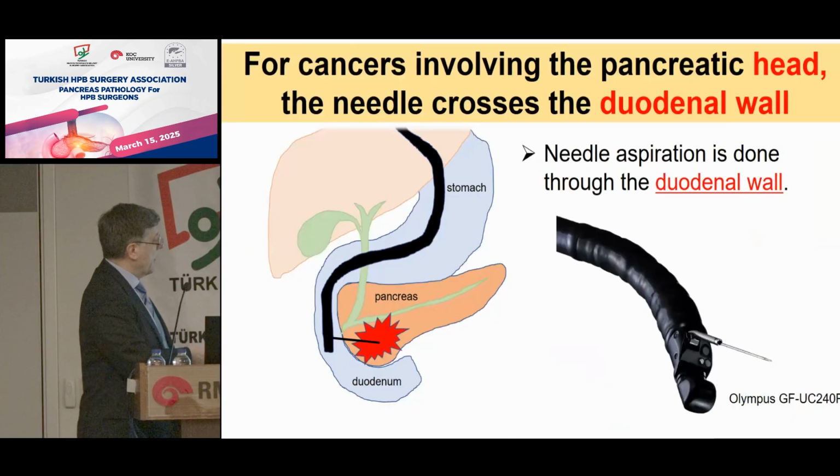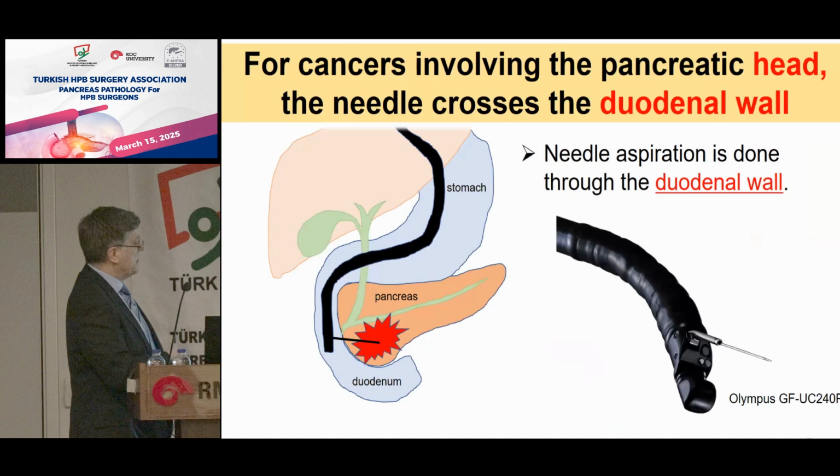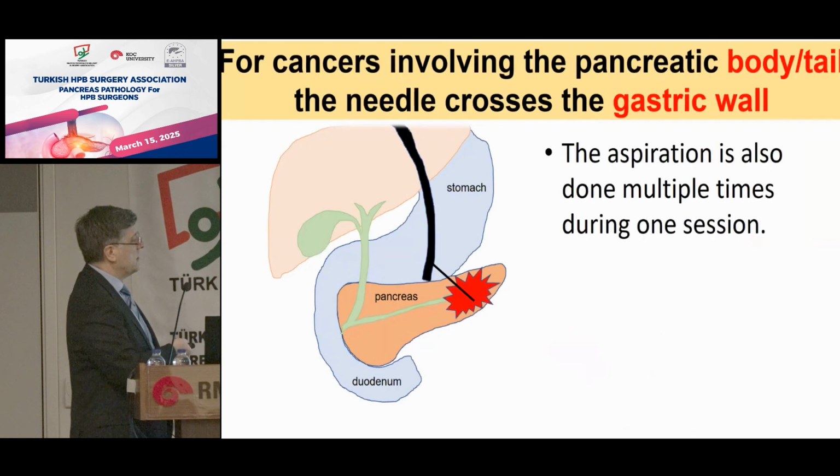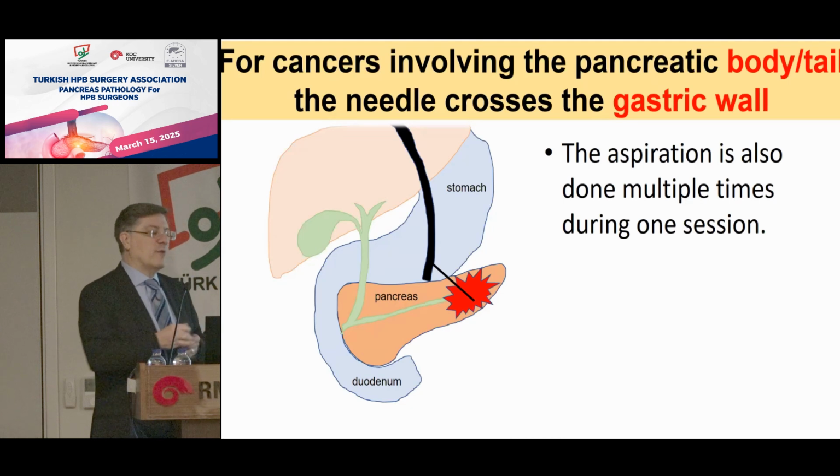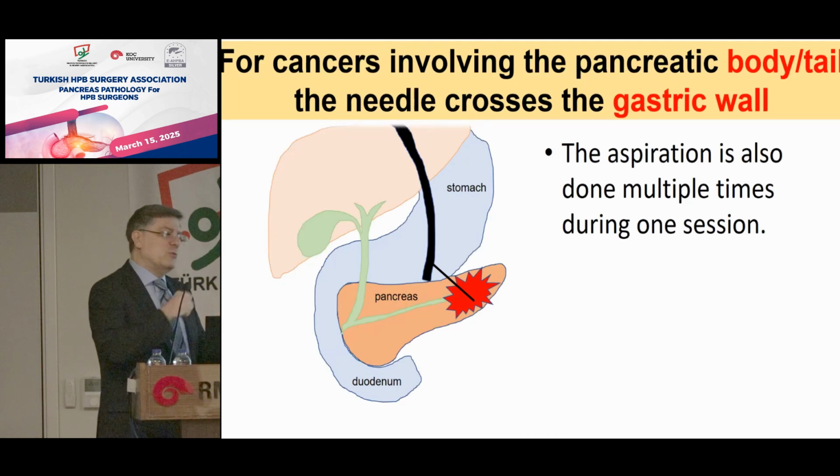By the way, this becomes a bigger problem if the cystic lesion is in the tail, because for the head lesions, usually the biopsy is taken from the duodenal perspective, but when you have the lesion in the tail, unfortunately, you have to go through the stomach. And no matter how endoscopists say, I really didn't apply pressure, you shouldn't have contamination, unfortunately, real life is not like that. Going in and out, somehow some clusters can be obtained, and we see the gastric mucosa.